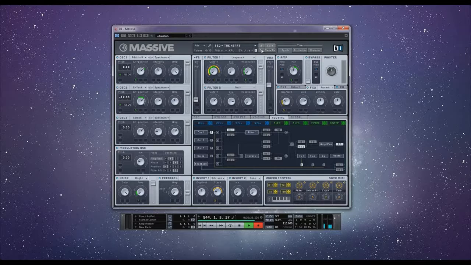This one is the brother of it, you could say, called The Heart. This one's called Tongue Tracer.